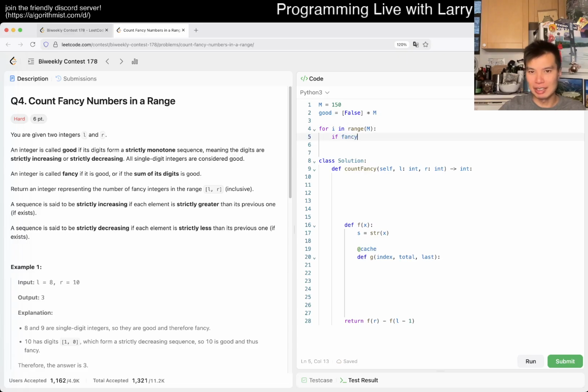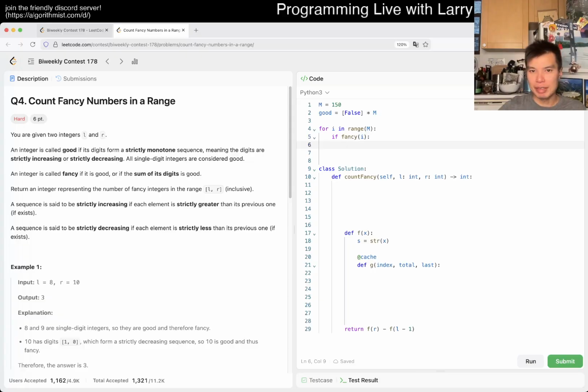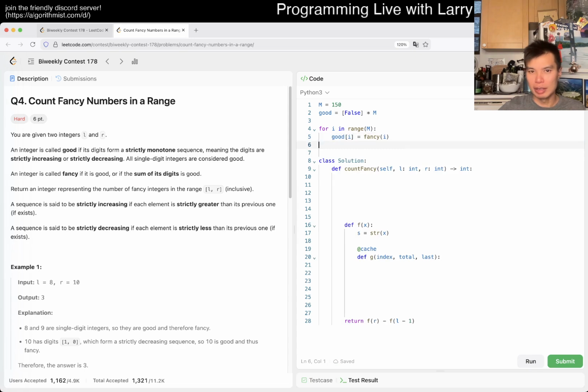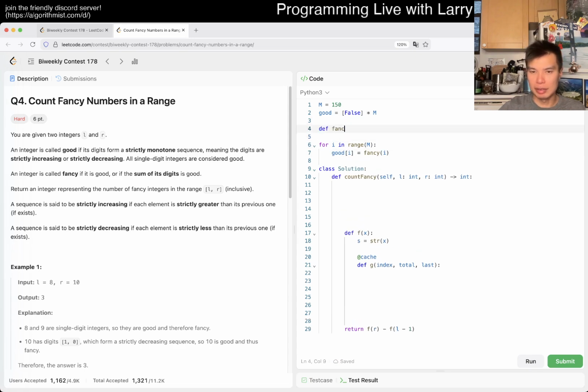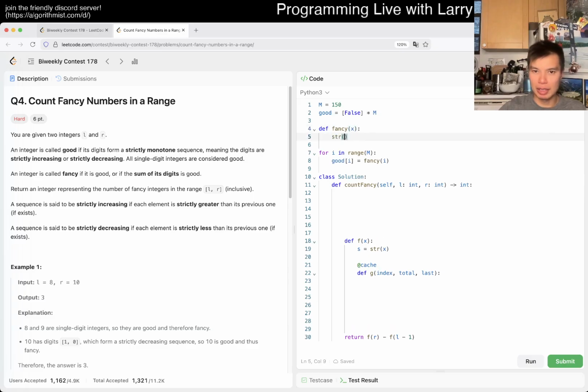If fancy of i, then good is, or just good is equal to fancy of i, I suppose. Okay, and then now just to write fancy of string x, right? So yeah, okay, right?